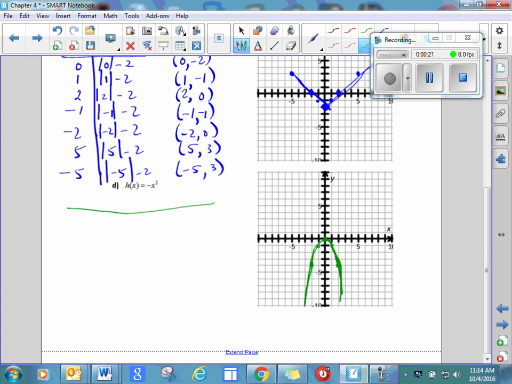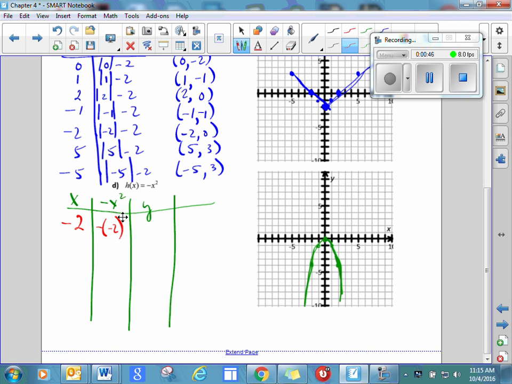This is similar. You've got x, you've got x squared. The function of x is minus x squared. So we've got x minus x squared, which is the equation. That's going to give us our y, and we're going to end up with an ordered pair. So I'm going to quickly just fill in these. This isn't rocket science, so I'm going to pick -2. So minus a -2 squared, I get -4, and I get (-2, -4).